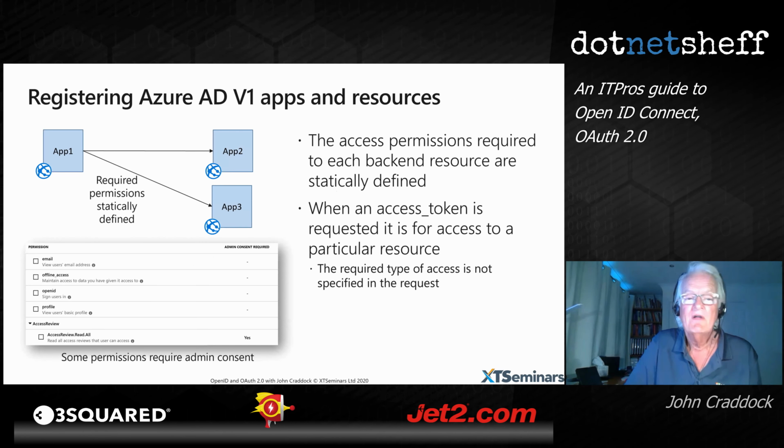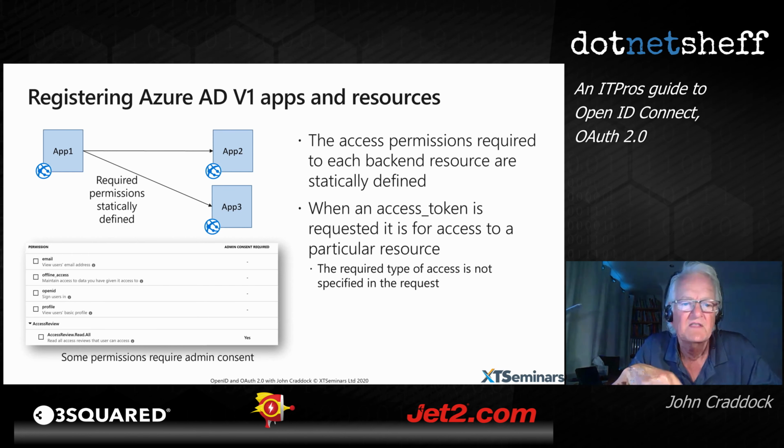So how do we register an app in Azure AD? Well, Microsoft started off and there was no concept of V1 and V2 endpoints. They just had you register an app in Azure AD. The original way of registering the app is now referred to as the V1 way, and a new way is V2. There's a lot of V1 apps out there, and there's not huge compelling reasons to move to V2 unless you're using consent. But I'll come back on that.